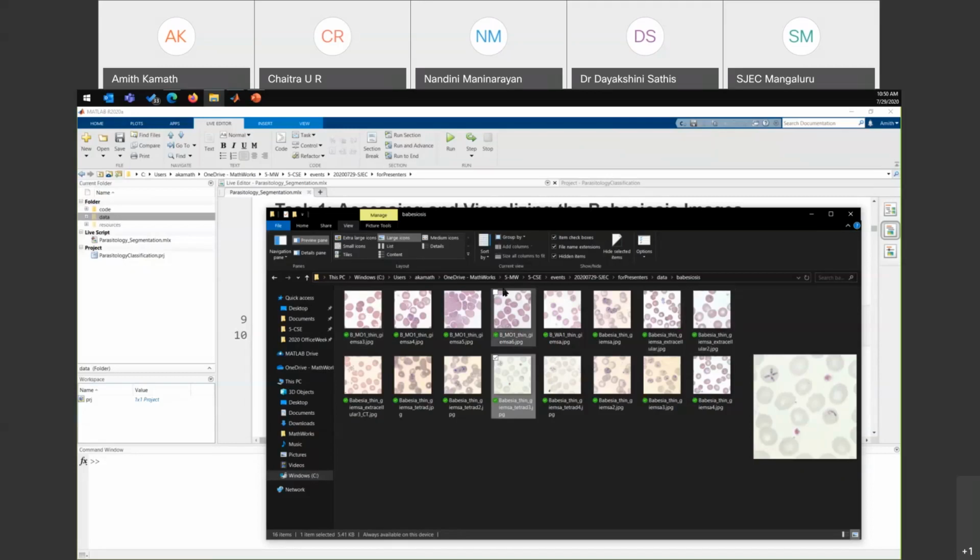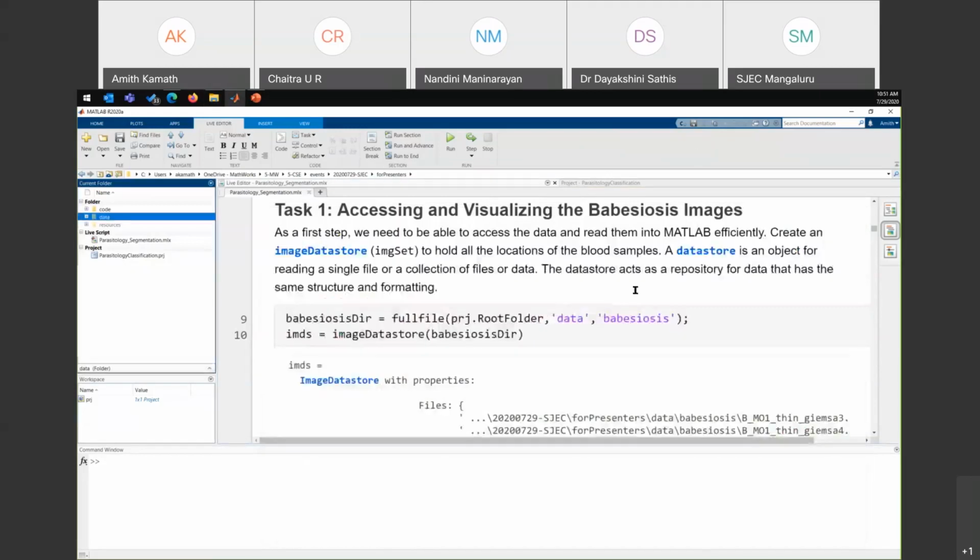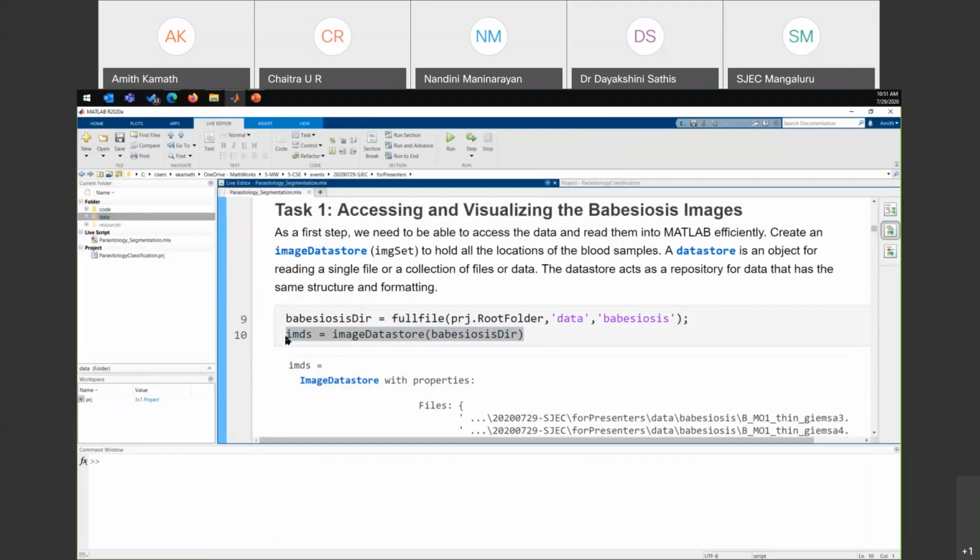So generally on any kind of project like this, with images, you will have a bunch of them in a folder, right? To load that into MATLAB, one of the best ways to deal with this is to use this thing called the image data store.